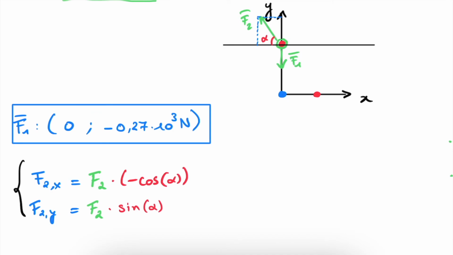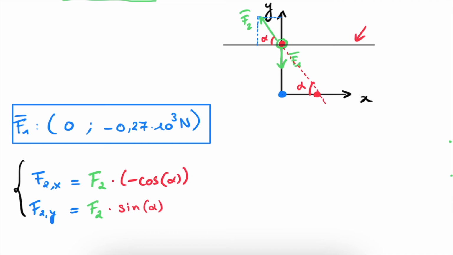Now, of course, before we can go on, you already see the problem here. We still need to find this angle alpha, which is not a direct given. However, we can find it by simple goniometric relations, because we see that this straight line here, which defines the angle alpha, is parallel to the x-axis. This means that by extending our force vector through our point, we see that this angle right here also is the angle alpha.